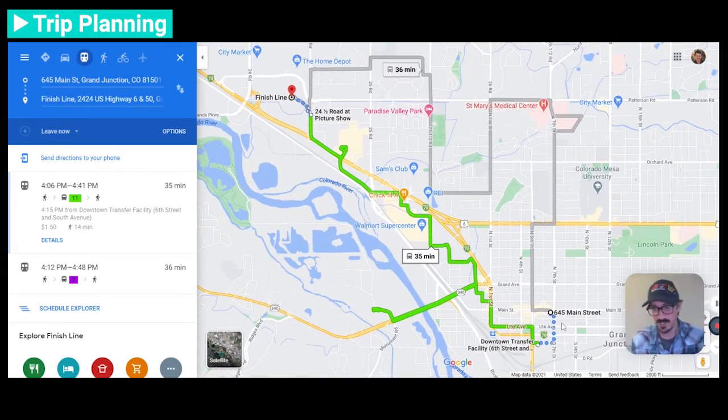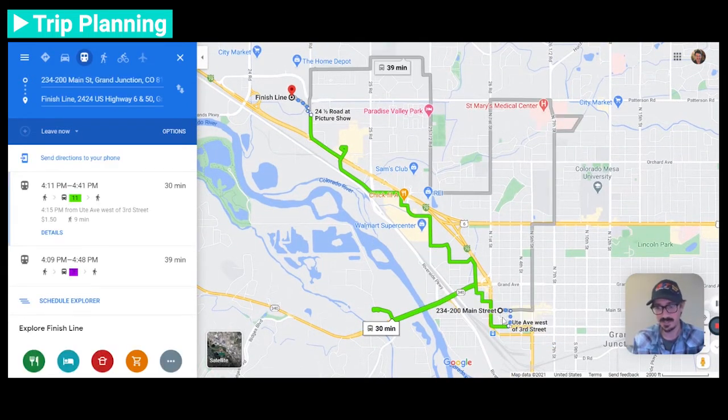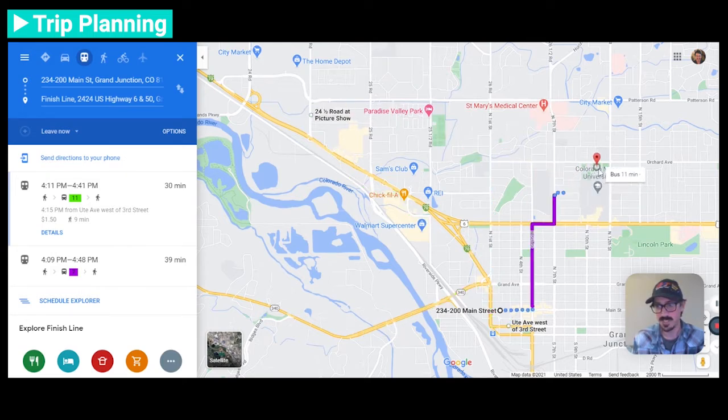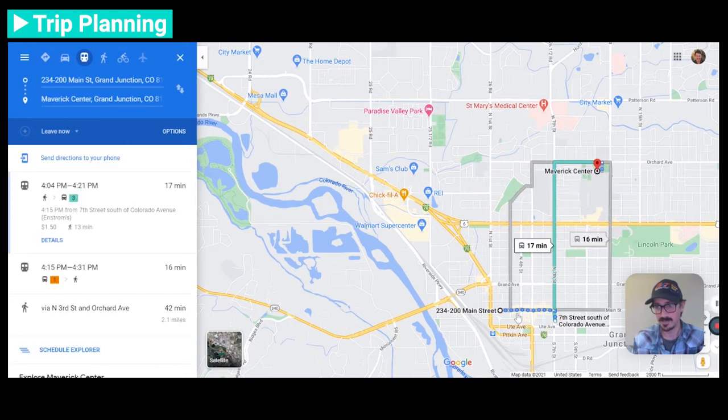If you want to change your location, then you can just drag your starting point and it'll tell you where to go from there. So you can make these adjustments, or let's say you wanted to go to CMU instead, then it'll be making those adjustments in real time. The other thing is that this is going to assume that your trip begins right now. You can actually change when you leave. You could look for a trip on a different day or a different time of the day.